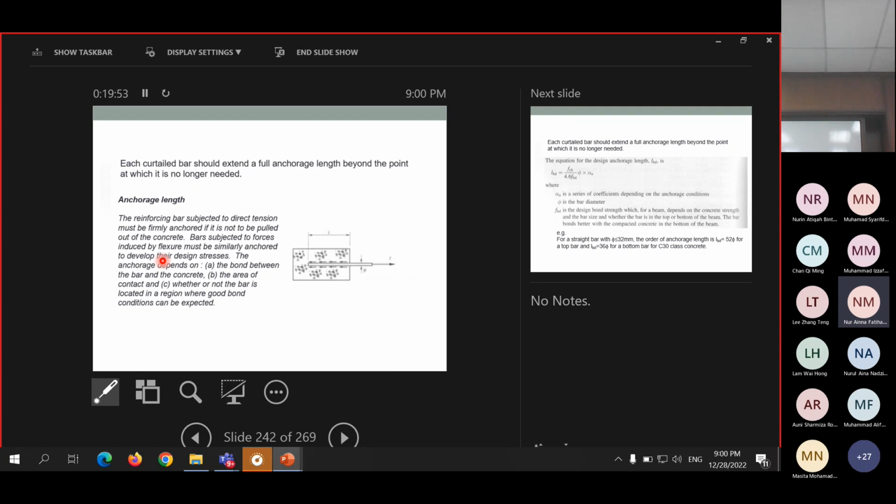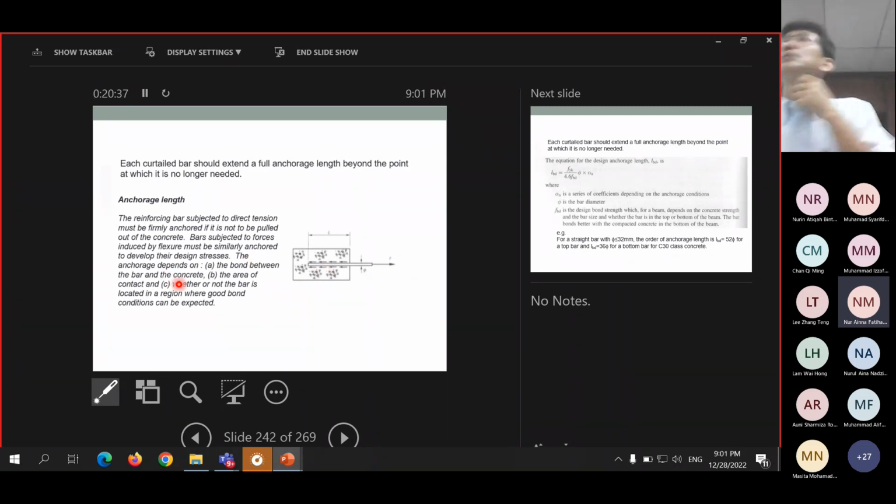We know the rebar is cast into concrete. When you cast into concrete, the rebar must have enough length of concrete to hold it, so that when the rebar is taking the tensile stress from the bending, it can resist the tensile stress without being pulled out. So you need to hold it. This is the idea of anchorage length. The diagram here shows the idea. The rebar is resisting tension, so it must be anchored properly, with enough length.